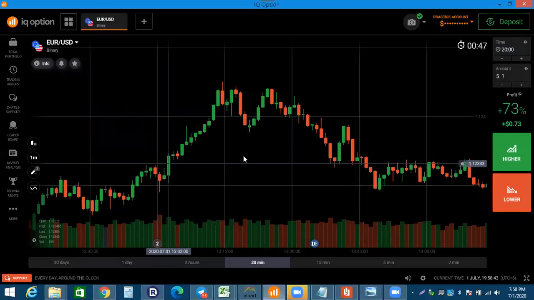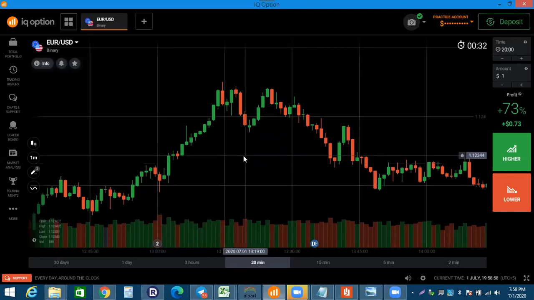I'm going to give you one important tip while you find any pattern. When will a reversal pattern work and when will it not work? How to understand? If you find any weakness in the previous trend, and after the weakness you find a reversal pattern, it will work. But if there is no weakness in the previous trend, and you find an engulfing candle or any reversal pattern, it will not work 100%.